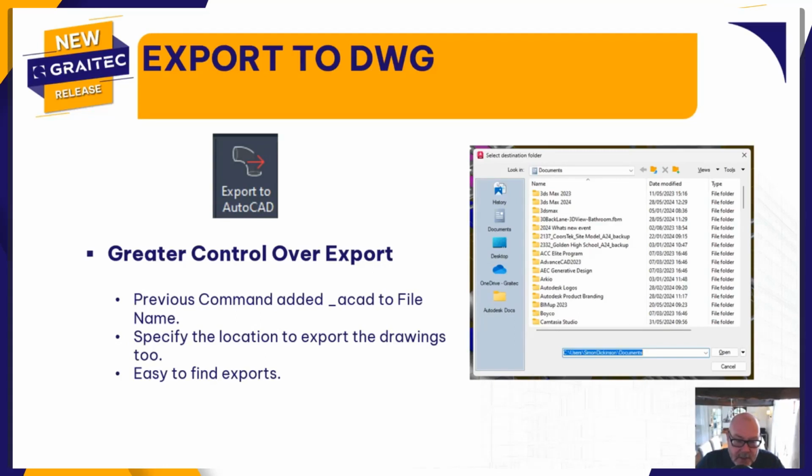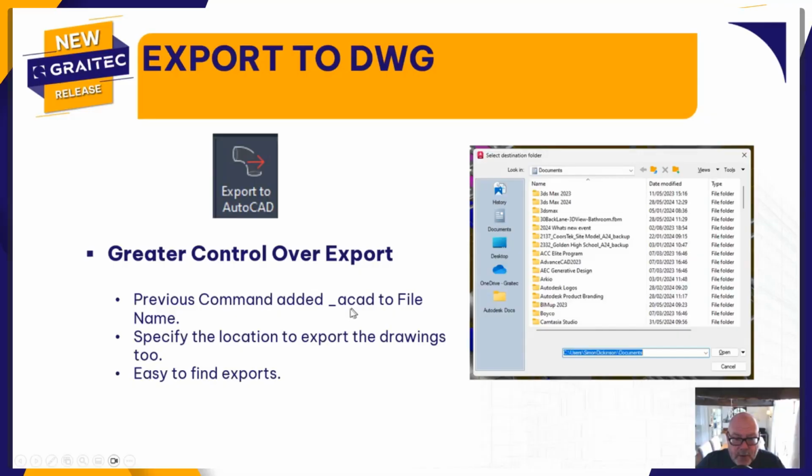But if you were trying to export your model or open your model in, say, something like Revit or 3ds Max, then there's no Object Enabler. So this will allow us to batch export all of our drawings, and what it will do is it will add the underscore ACAD to the file name.